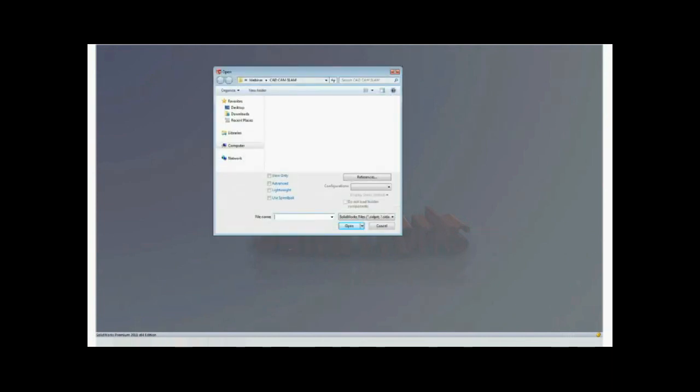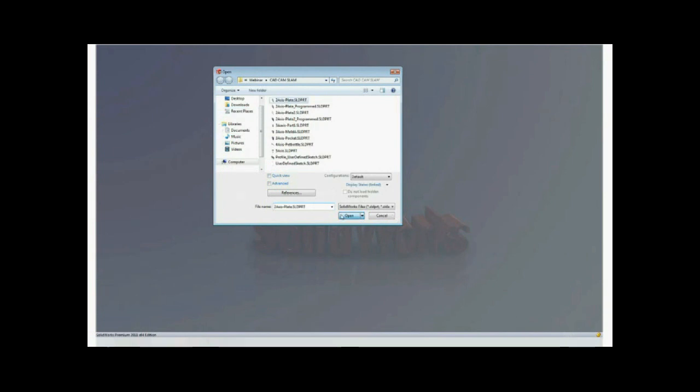VisualMILL for SolidWorks is an add-in that works in SolidWorks versions 2008 through 2012. It runs on both 32 and 64-bit platforms of SolidWorks.